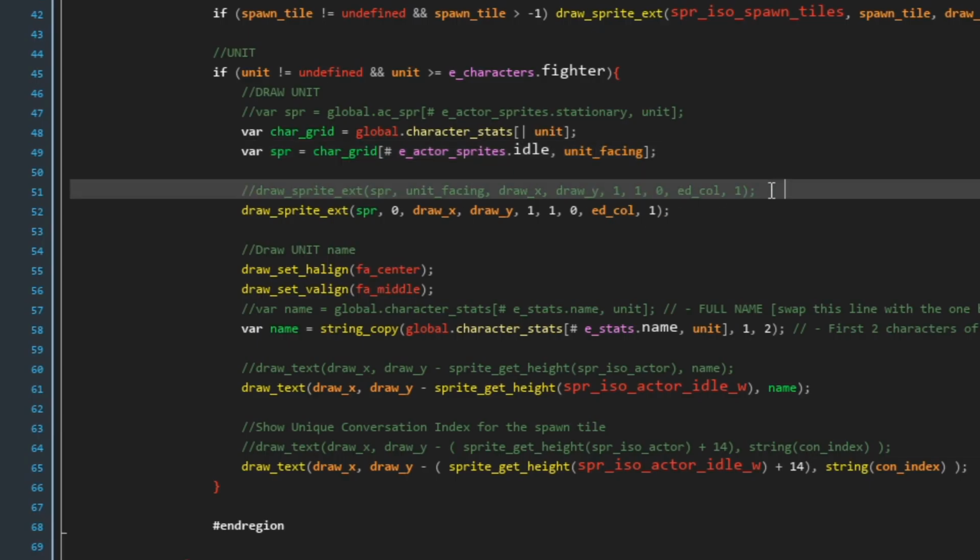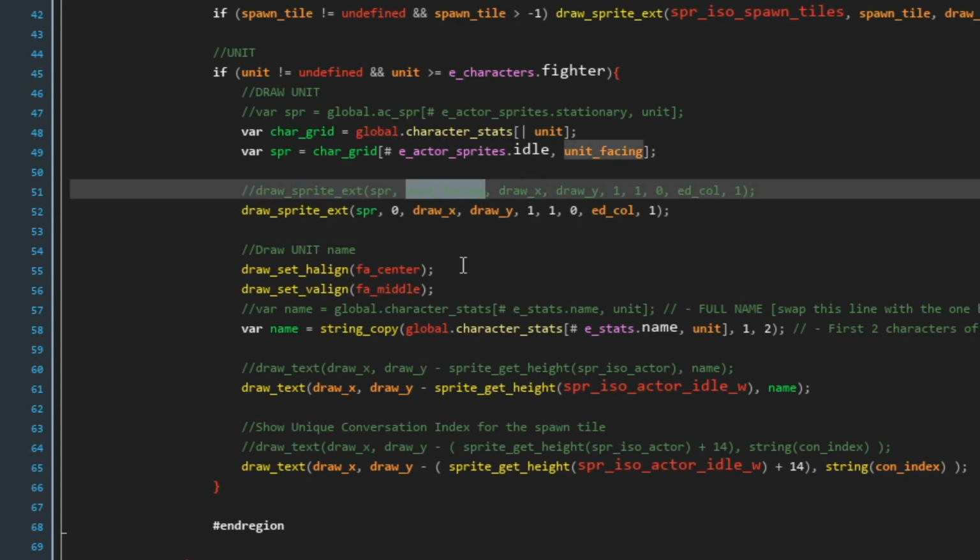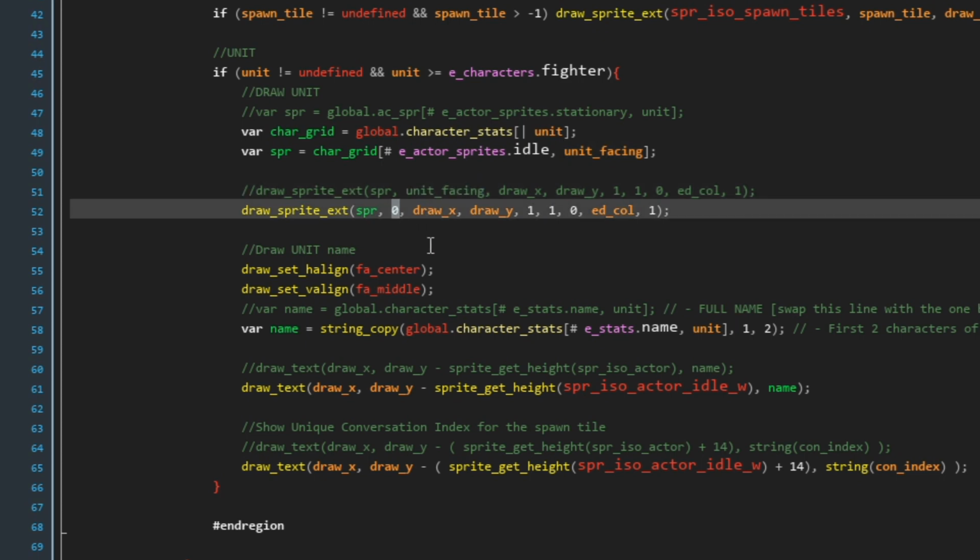And then this was our previous line. We had to draw the unit facing. That was going to be our image index. But now, because we've already got the correct facing, because it's a sprite, we just have to draw this. If you're wondering about how to animate things, we would have a value instead of 0, and that would be our image index that would change every step.